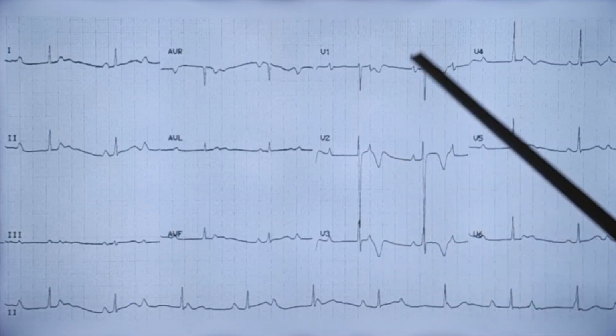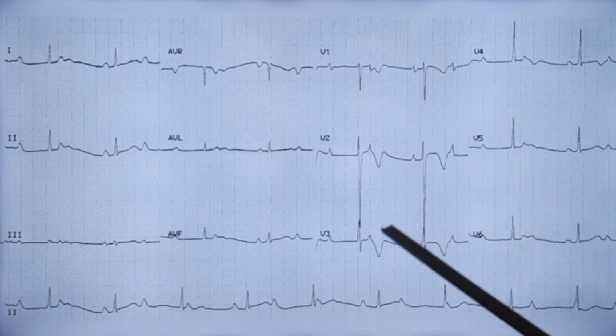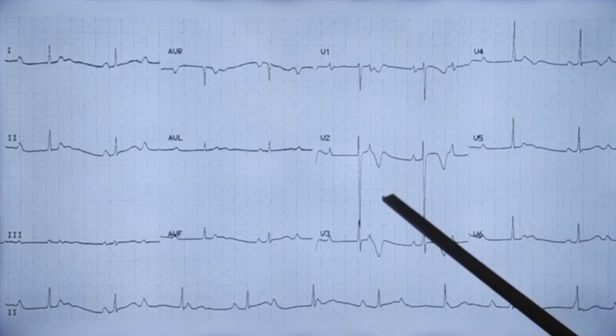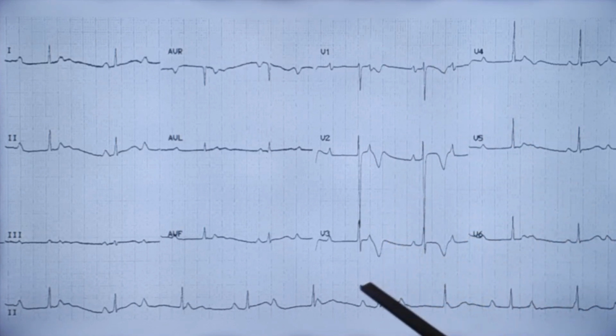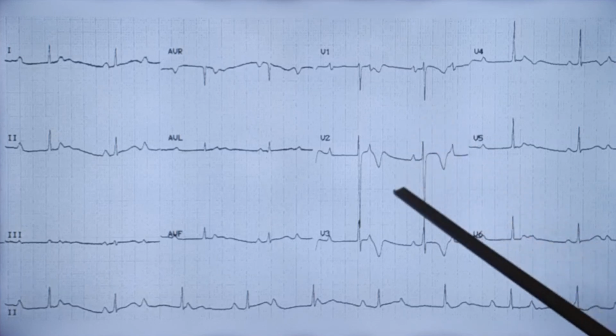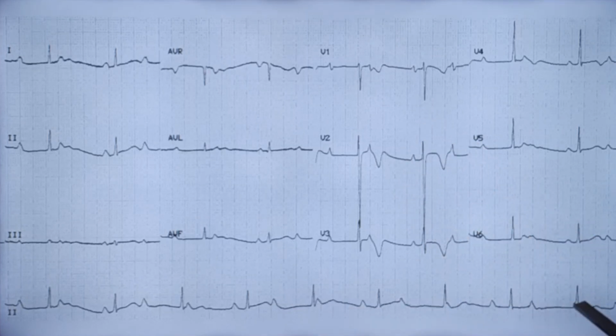Then there are T wave inversions. What could be the reason for the T wave inversions? Have a look at this rhythm strip. You can very well see that it is not as simple as you thought. It is not a 2:1 AV block. There is a lot of variation in the PR interval. This is a near normal PR interval. You have a blocked P wave superimposed on the T wave here, as in this case, and another P wave here.